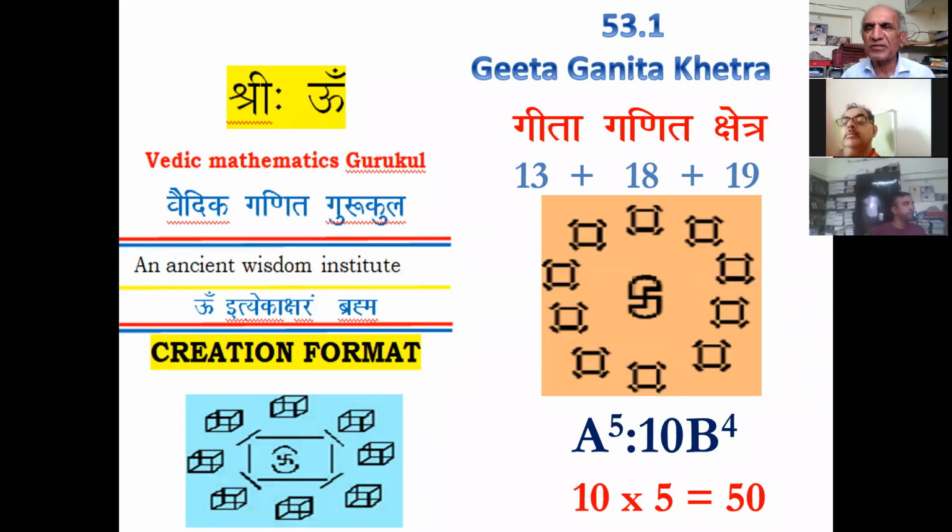But for the present, at the initial stage, at the outset, it would be blissful to take note that Geeta Ganita Kshetra and Yudh Kshetra Rekha are of parallel transcendental code values of summation value 50. And this value 50 is equal to 50 coordinates fixation of the creative boundary of 10 components of the transcendental domain.